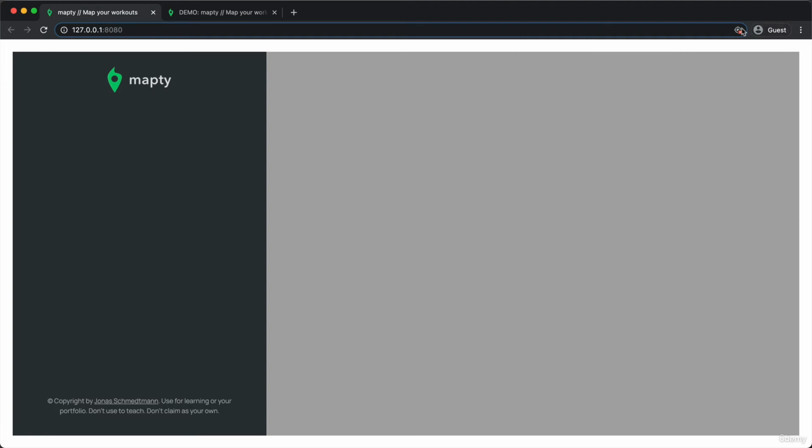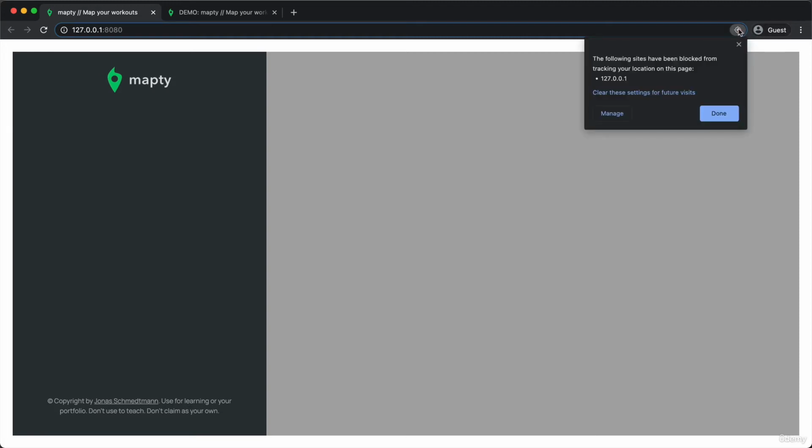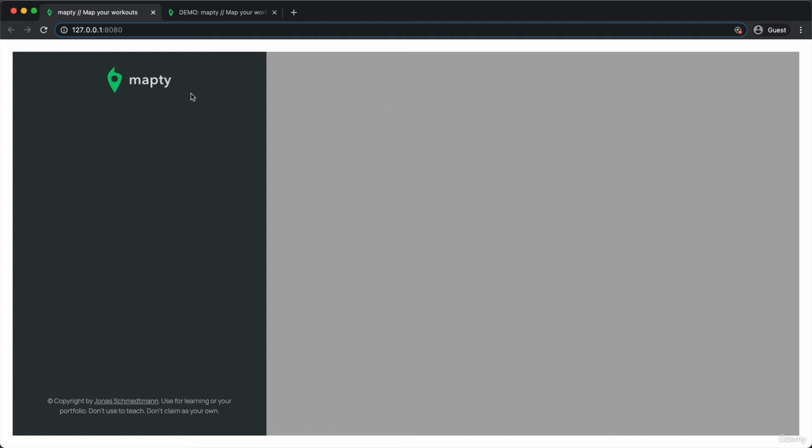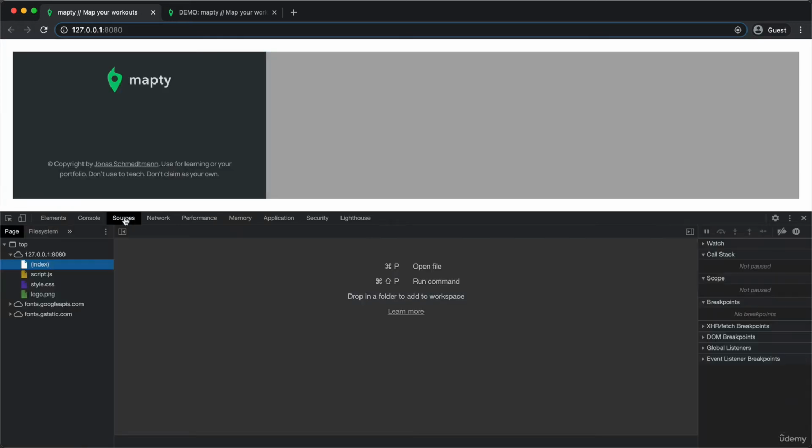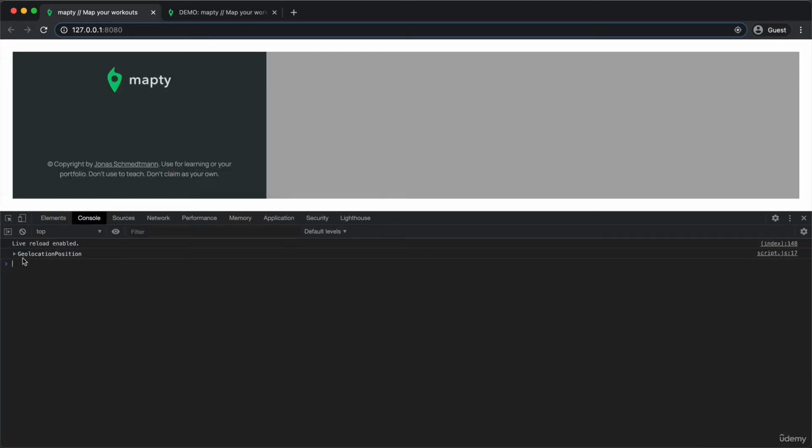And we can then click here on this icon on this right side and then clear these settings. So I have blocked tracking the location, but now I want to actually make it work when I reload. And so I need to clear that setting so that now it's going to ask me again. This time I allow. And now let's take a look at the console. And so here indeed, we get this position object. All right. And the thing that we are interested in is already here. So that's these coordinates with this latitude and this longitude. Let's see what else we have in there.